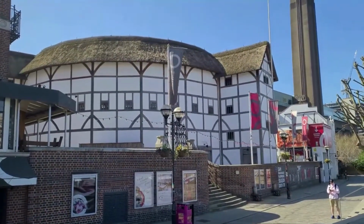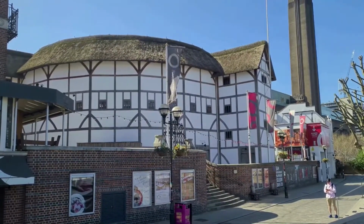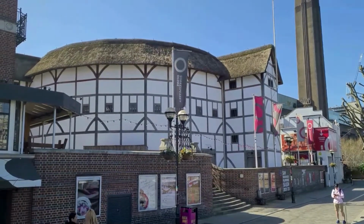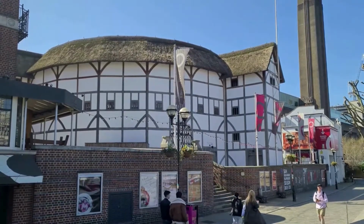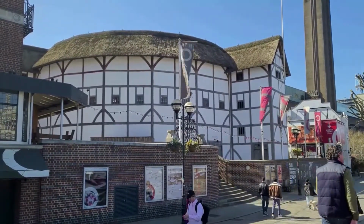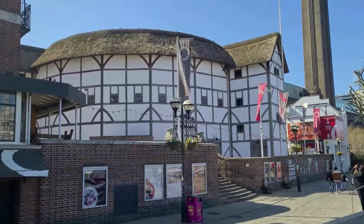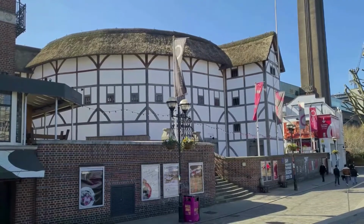This is the replica of Shakespeare's Globe Theatre. It's great to feel the atmosphere inside. As I mentioned earlier, I do get a bit frustrated with the way Shakespeare is taught. For example, at school, you have to read the play. My argument is, you don't read the script for Monty Python, you go and watch Monty Python, and if you find it really funny and you're a bit nerdy, you might then read the play. So I do think the way Shakespeare was taught at school was about the worst thing you could do to put kids off Shakespeare.